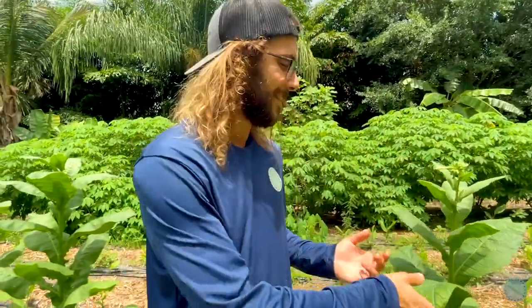I was like, dude, how do you grow tobacco, when he gave me this? And he said, you literally treat it like tomato, any plant in your garden. So that's what I've been doing, and it's been crushing. I've done it the last couple of years. Just drip irrigation and fertilizer and sun.